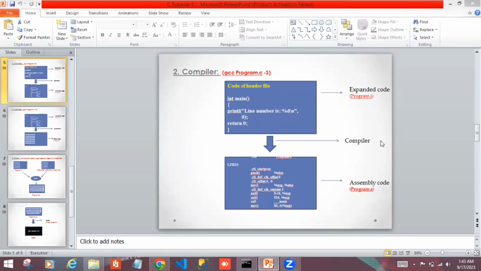So let's move to the next step, that is the compiler. So once the expanded code is generated by the preprocessor, this expanded code is passed to the compiler to generate the assembly code. So let me show you how this assembly code is generated by the compiler.